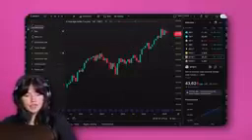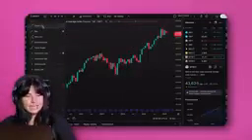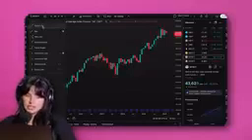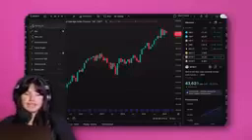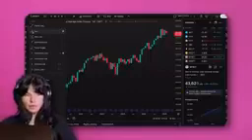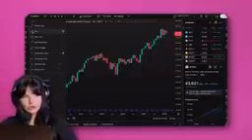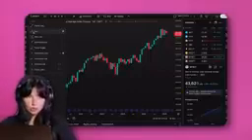Now, ironically, you would think I would use the trend line tool in TradingView, but I actually don't because the trend line tool in TradingView gives a point A and point B and it stops. I want a point A and a point B, and then I want the line to go indefinitely in one direction. So I actually use the Ray tool when drawing my trend lines.